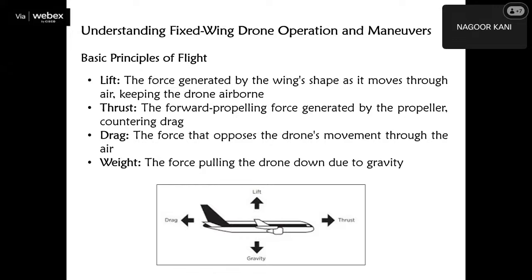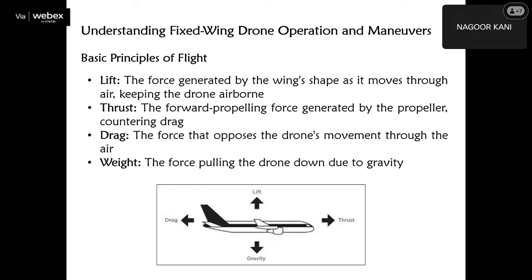Now there is a topic we have to discuss, drone operation and maneuvers. Before going to that, we have to understand the fundamentals of flight, how fixed wing drones do it. So we can see how the pilot can control these aerial machines and what the different range of maneuvers available are. We should understand the interplay of four forces that is essential for fixed wing drone operation.